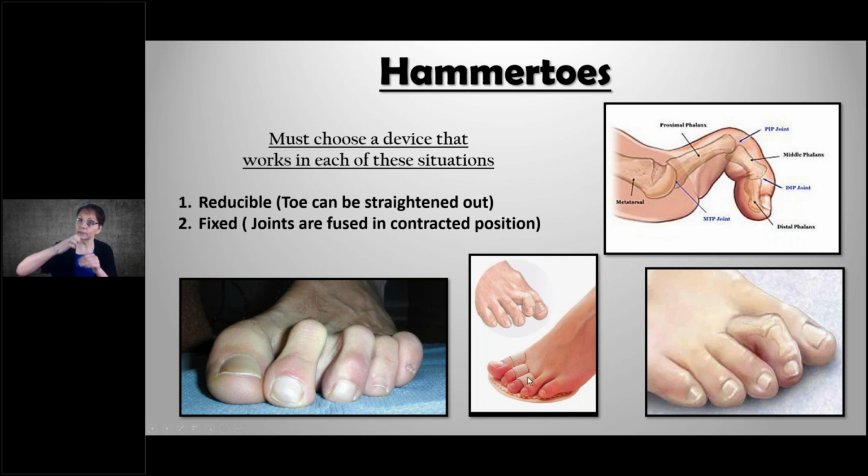And if it's reducible, it will hold them down and really helps. It prevents the pressure from both areas. But if they're already frozen in that, you can see that type of pad wouldn't help. So that's what I'm talking about. This is a perfect pad when they can straighten their toes out.